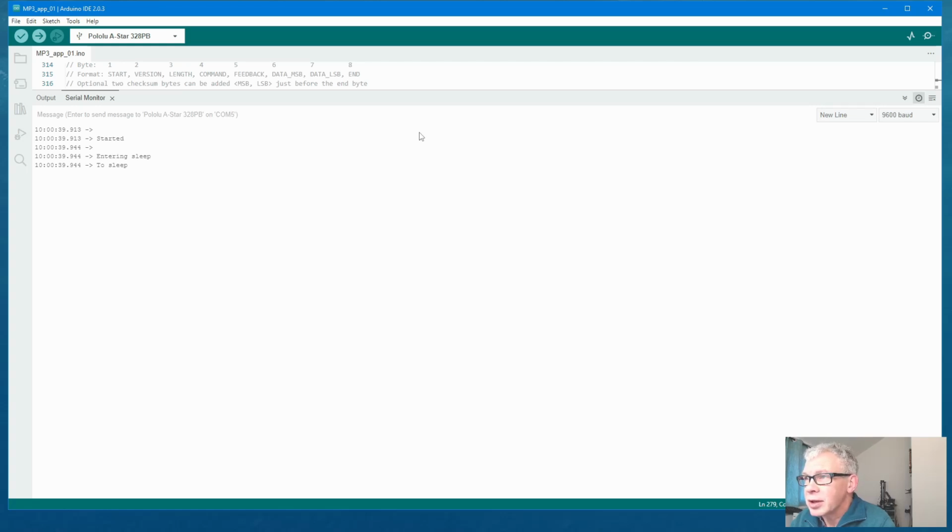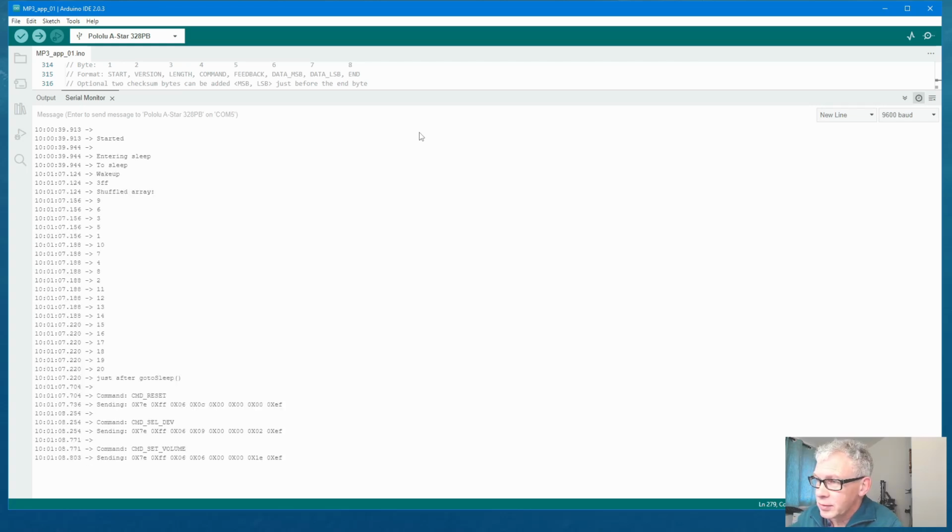And that prints that we are now sleeping, so nothing is happening. So if we would trigger that PIR sensor, then it will start playing the songs in a random order from the songs 1 to 10. Let's do that.